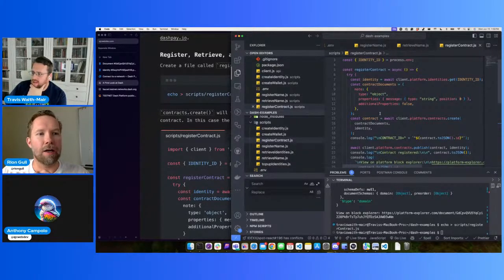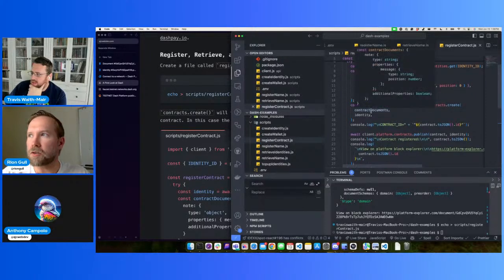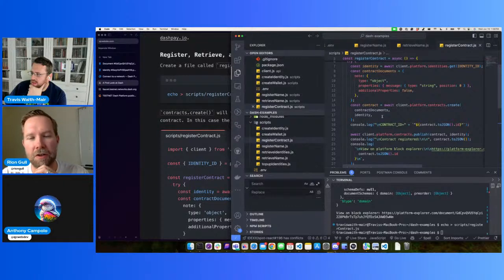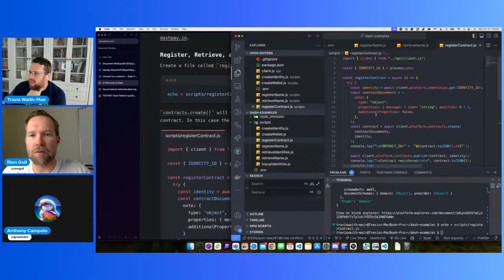This gives you the option to store data in the cloud, per se, on the Dash blockchain. And further, it gives you all sorts of proofs under the hood that the data was not tampered with, and that the only person that could write to this contract is the one that's allowed to. So you have all those cryptographic guarantees, and that can become very important for certain applications, where for other applications it might not be as important, but nonetheless you have all that at your disposal if you want it.